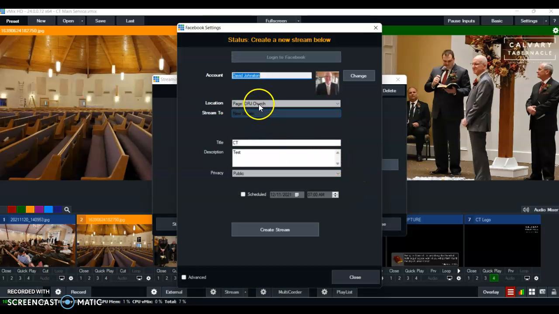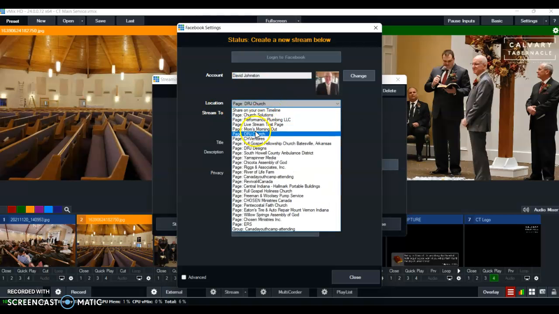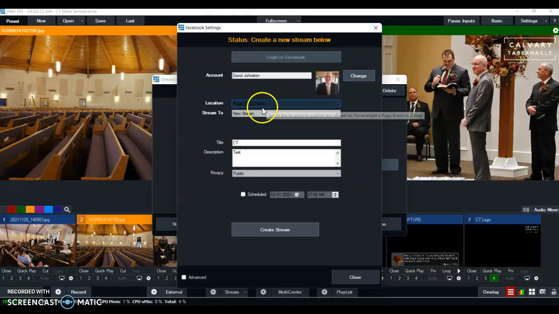There we go. Might take a minute. And of course, your account is going to be your account, or whatever account is tied to the church Facebook page. The location, you're going to choose the page, which would in your case be Calvary Tabernacle, and this is my test page.